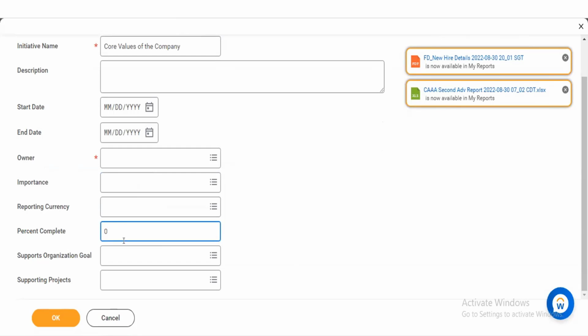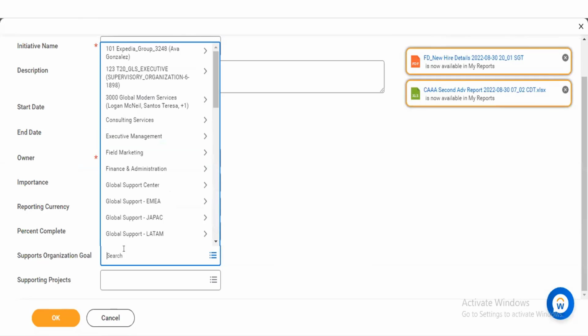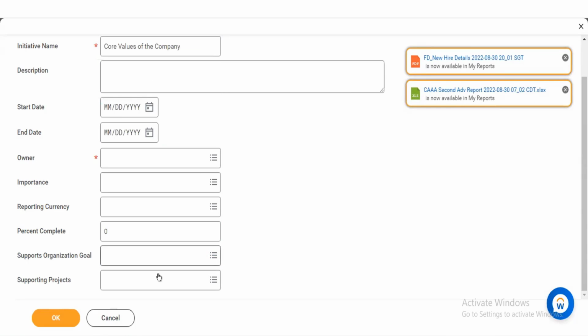Okay, and talking about supports organization goals, which other organizations do you want to support with this one, you can just add it, if there is any supporting project related to this initiative. Because there might be a scenario where you are taking an initiative for a goal that you are going to assign.